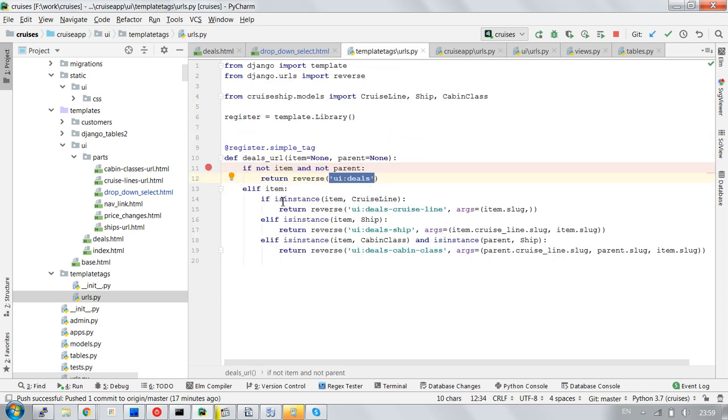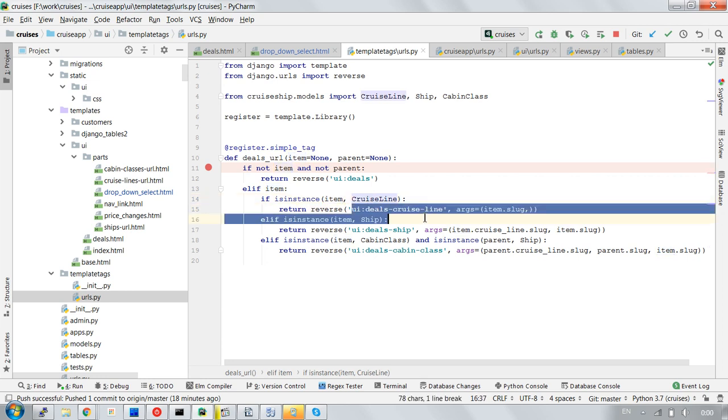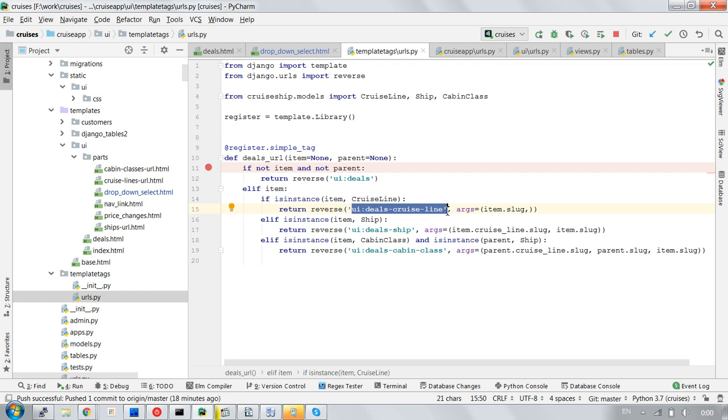If I have a cruise line item here, I check with instance of the class of the object. So if the item is a cruise line, I link to the cruise line. If the item is a ship, I link to the ship, specifying the cruise line slug and ship slug.